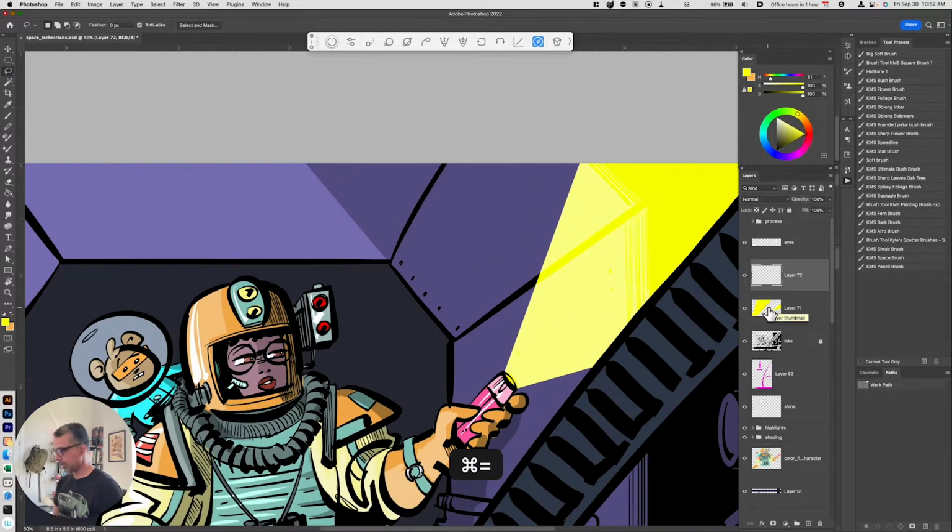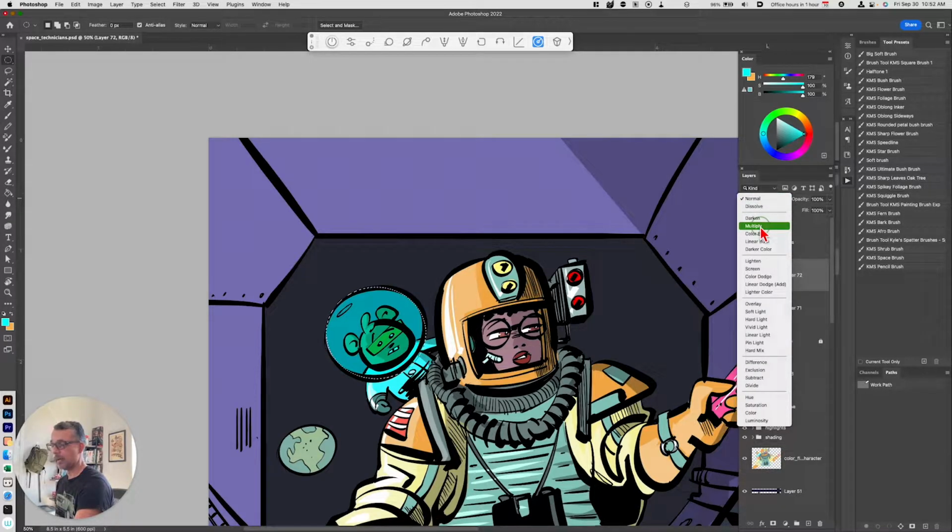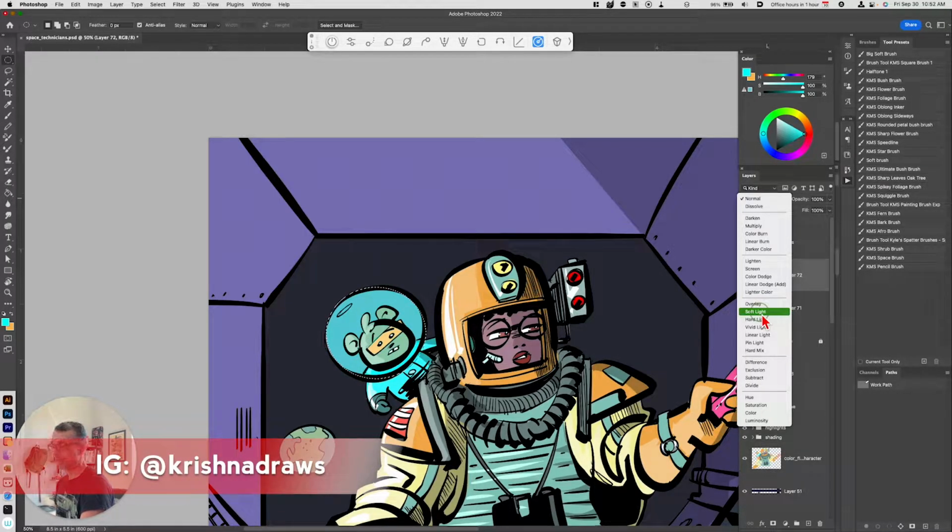Let's now consider for a moment the bubble that our little bear is in. So what we can do is we're going to make that appear to be more transparent. We're going to start off with using the elliptical selection tool. Try to get it as close as you can. It's not going to be perfect. We'll pick a bluish color, or whatever color you want. We'll fill that in. And then this time what we'll do is we'll take a look at, we have multiply as one option. We also have soft light, which I kind of rather like.